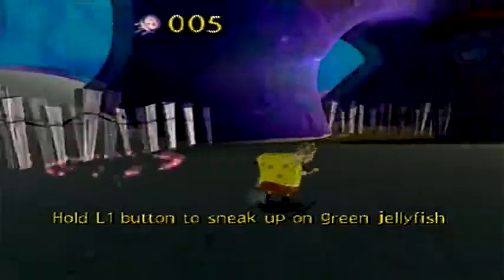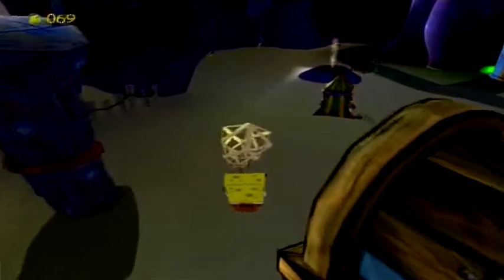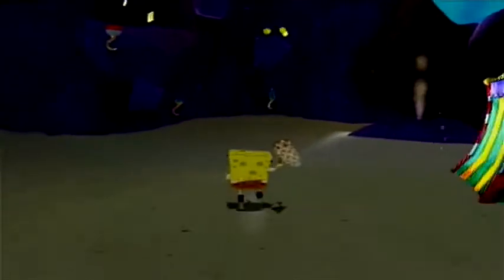Okay, so yeah, there are 2 types of jellyfish. You can catch all of them normally, except for the green jellyfish. You have to sneak up to them by holding the L1 button or whatever button you use on your game controller. I'm going to assume the left trigger, but I don't know. Maybe the C button, I don't know.